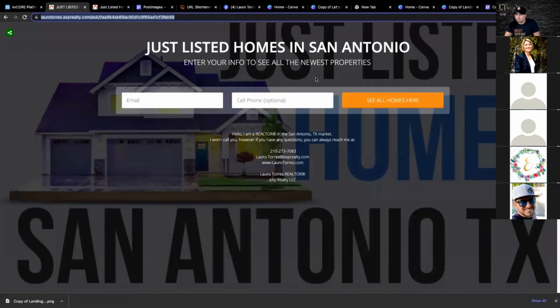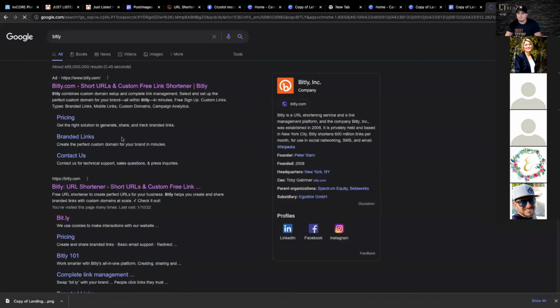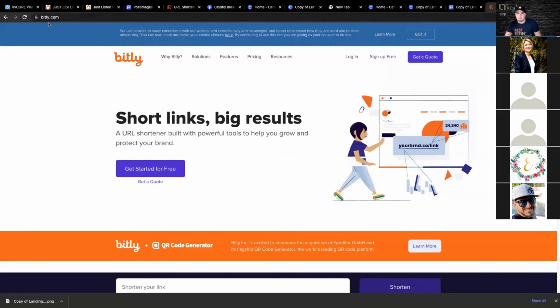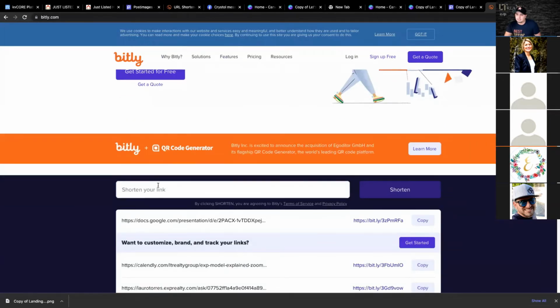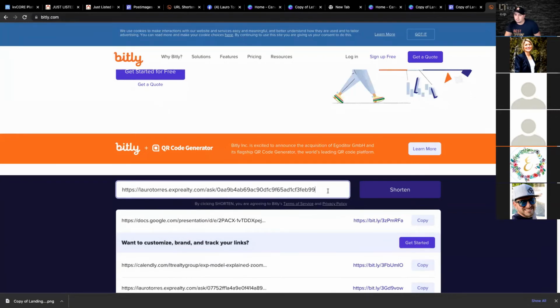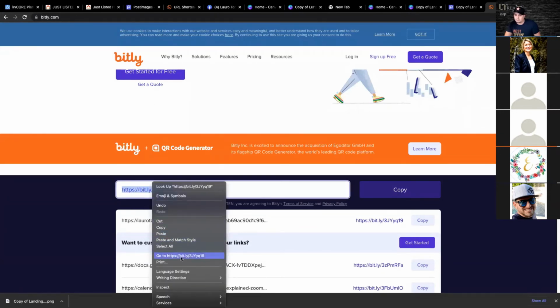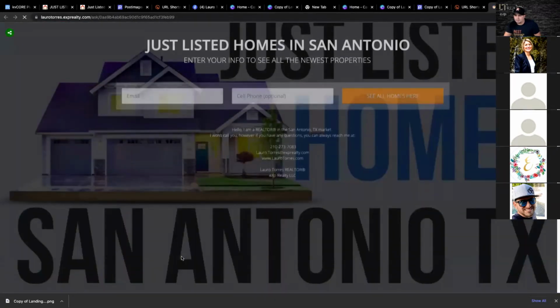You could post it on Facebook. I like to do an extra step, which is shorten up the actual links. So I use bit.ly for that. So it's going to be bit.ly.com. And if you scroll down a little bit, it's got where you put this right here. Shorten your link. See that long link right here? You're going to shorten it. And now this is a short link, and that should still be the same. You could even test it out. Right click on it, go to it, and that's what it comes up as.